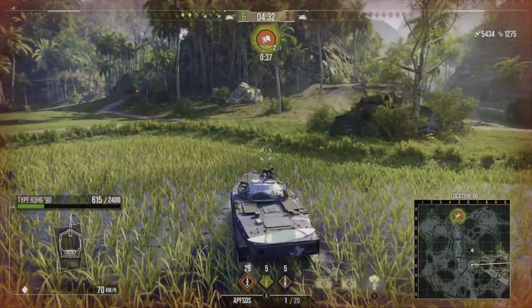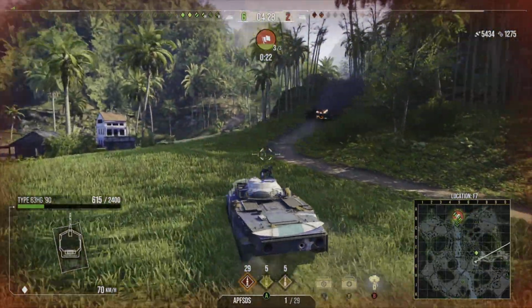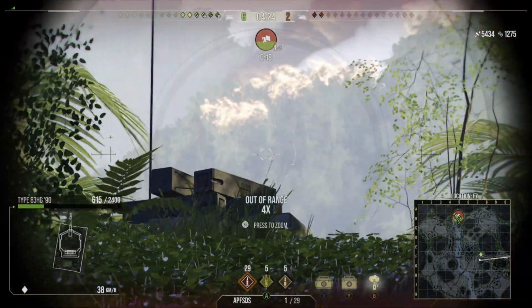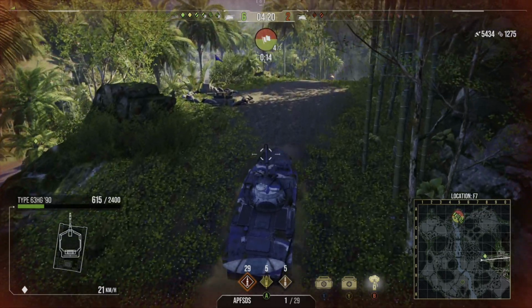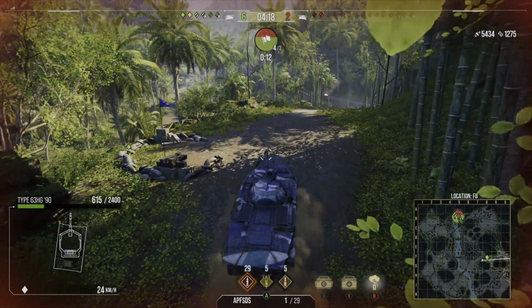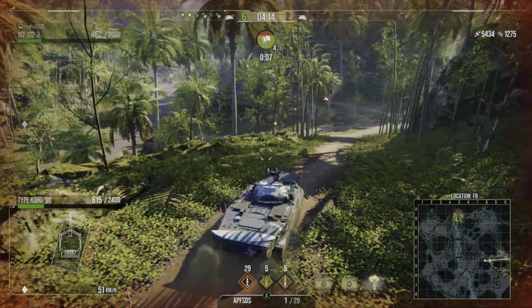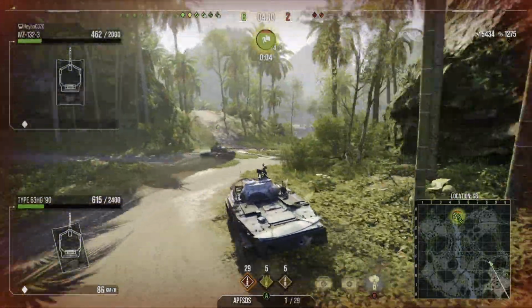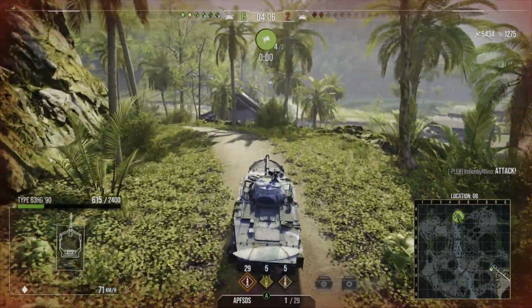So we're going to go hunting for the enemies even if we don't manage to get any more damage in, and if we get taken out, it just means that we're distracting the enemies for a bit longer so that we definitely win by cap. But I was kind of hoping that our team wouldn't cap this out. There's still 12 seconds left, and I'm just going to come in with this light tank, see if we can get any more shots in. Unfortunately, it doesn't look that way. That M60A1 has long gone. God knows where he went.